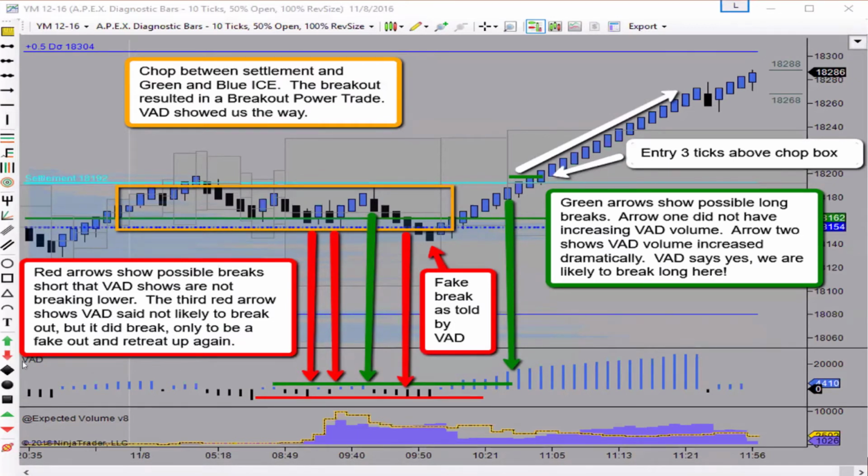Once you look down here again at this VAD indicator, volume accumulation and distribution, basically this measures the volume of a trend or a push. It's not about the volume of each bar. It measures, like here, for example, down close, down close, down close, down close, down close. See these, 1, 2, 3, 4, 5 bars? Well, this is adding up the volume in those bars.